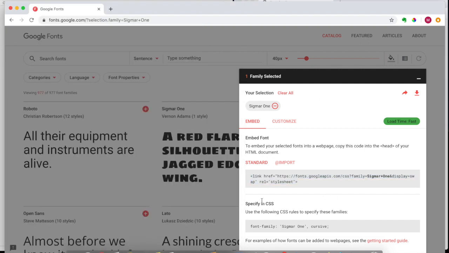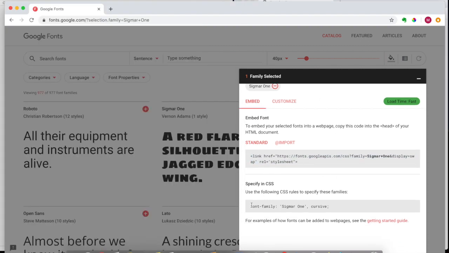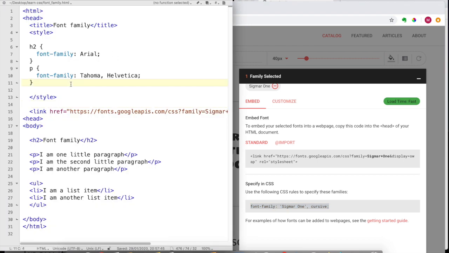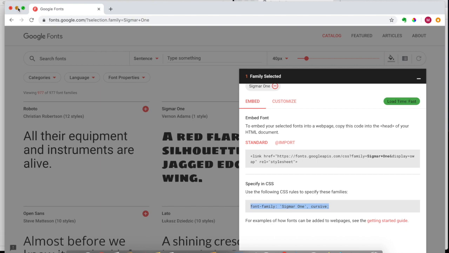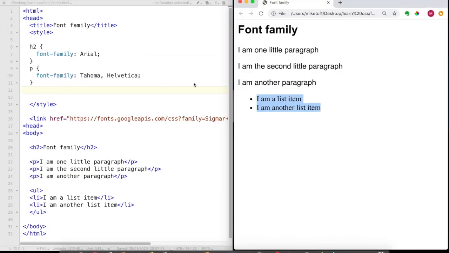And now, just below here on Google Fonts, you add font family that is now highlighted in blue. Copy that, and what I'm going to do is go for, I just want to get rid of Google Fonts now. Okay, so you can see the browser on the right now.